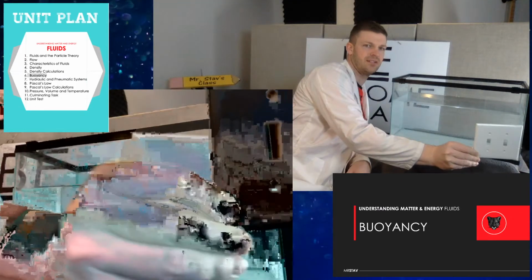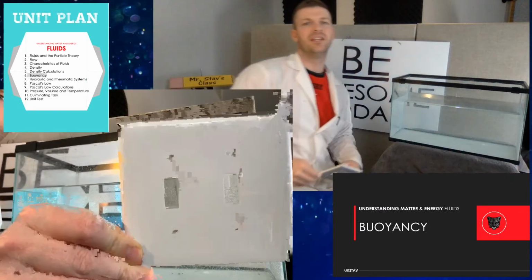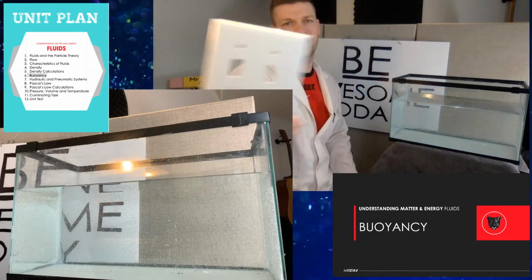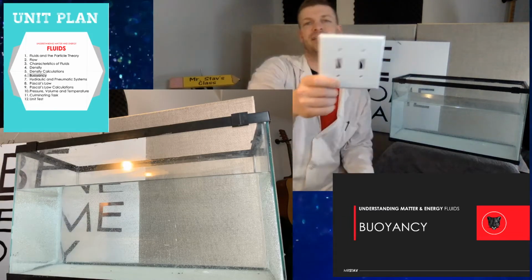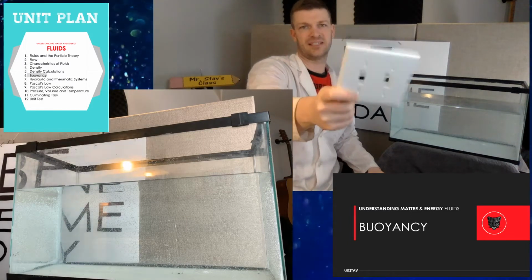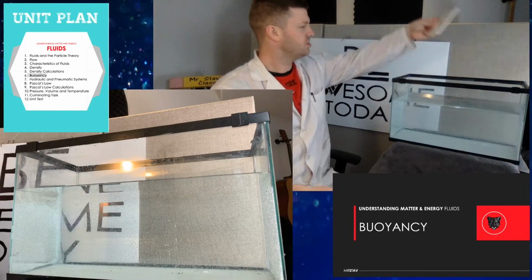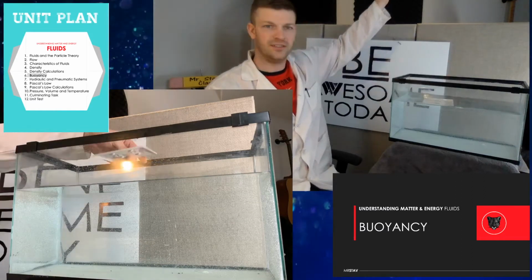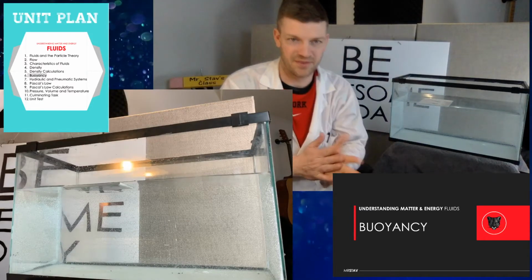Is this camera on? Working? Oh, it's so glitchy. Okay, the light switch cover. Let me know in the chat. Do you think it's going to sink or float? If you don't feel like writing sink or float, why don't you just write S or F? Or give me a check or an X. Or a yes or a no. Are you ready? Here we go. 3, 2, 1. It floats. It floats.